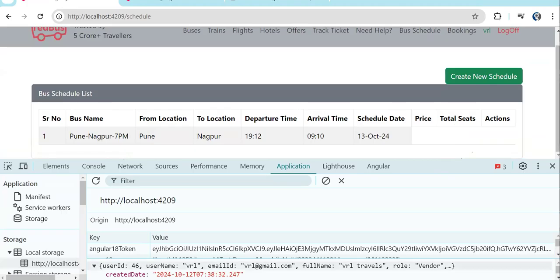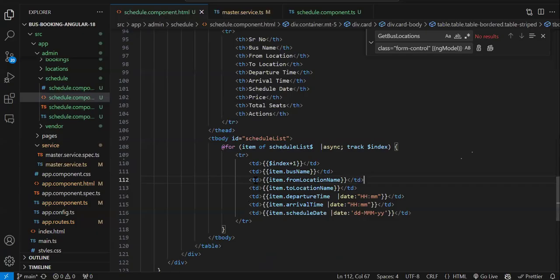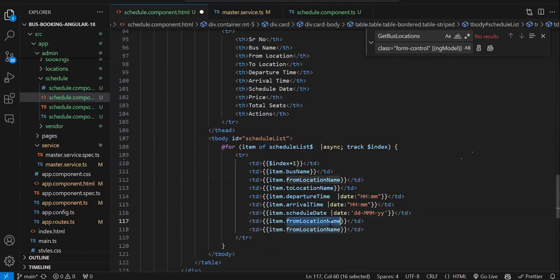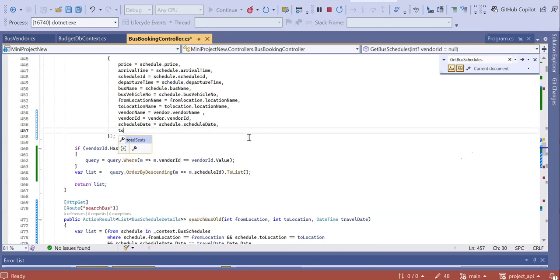Price, total seats we didn't show. Let's add that quickly. Price. What was it? Total seats. Total seats also I'm not passing from over here. Total seats. Schedule.